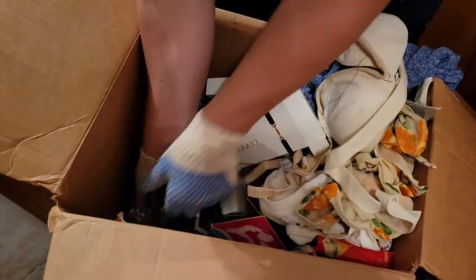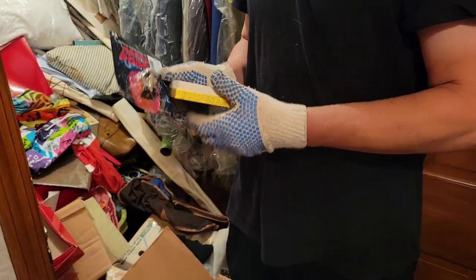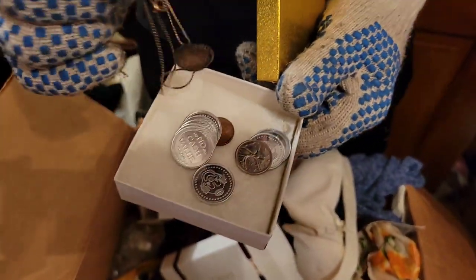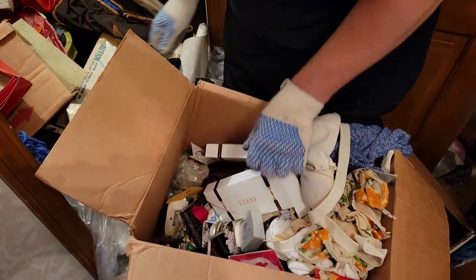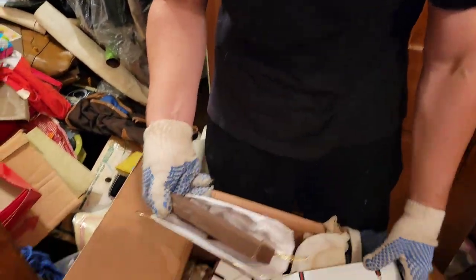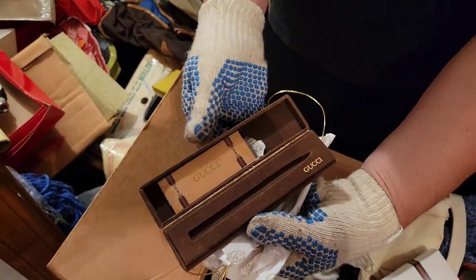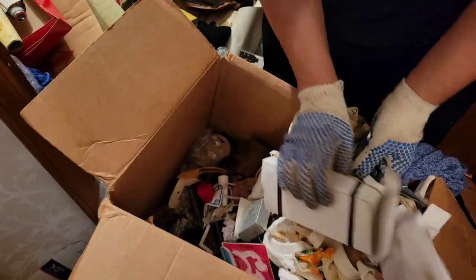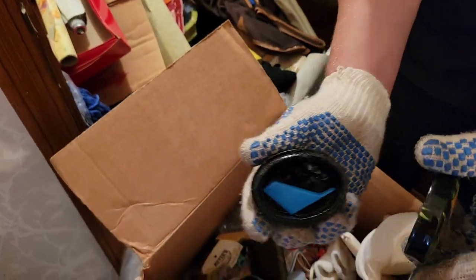Oh yeah, look at this — no way, brand new. That's in there — brand new. Oh yeah. Coins, money, necklace. You can tell no one got to the closet. Look at Gucci — Gucci right here. Oh wow — it's a Gucci pen. That's what I need is a Gucci pen. It might be in here, buddy. There's so much stuff in here. Piece of a plane.